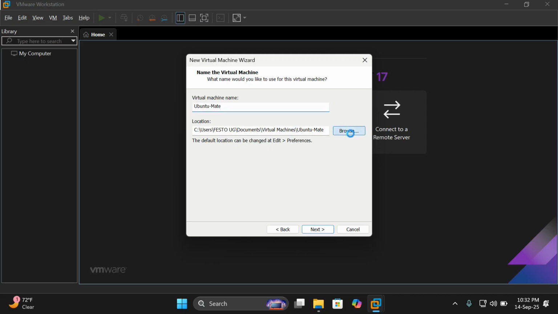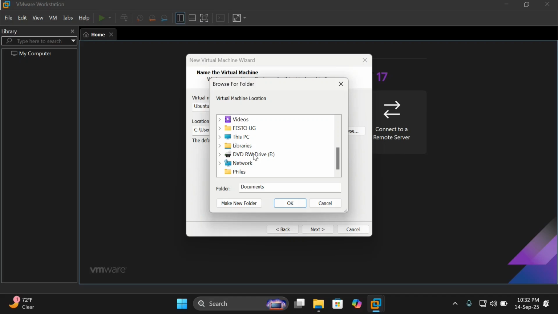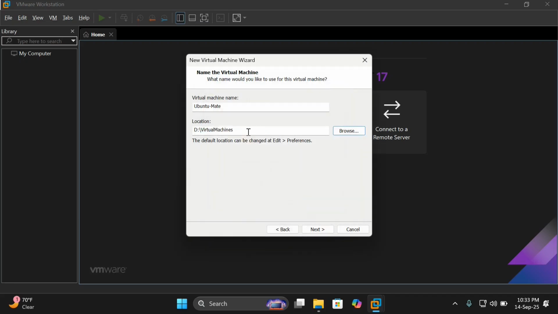So for my case, I'll browse a new location where I'll go to my PC, then I'll go to my local disk D, then I'll create a new folder which I'll just call virtual machines, and I'll click on OK. So as you're seeing here, this is now my current folder where my virtual machine will run from. So I'll click on next.